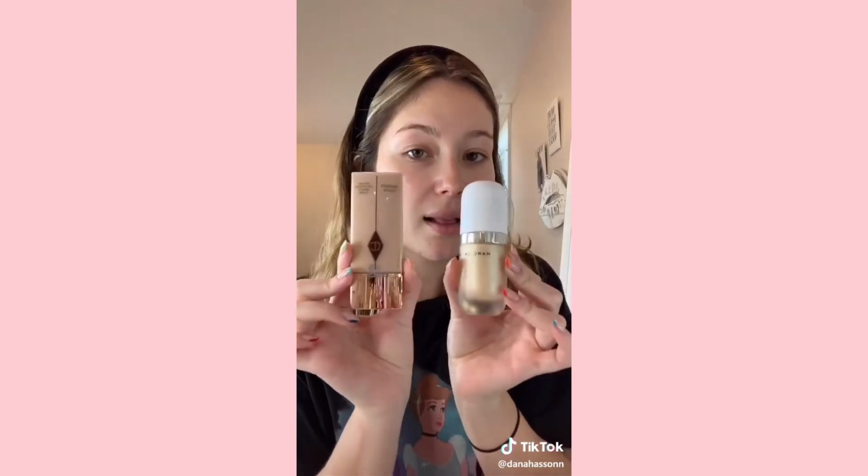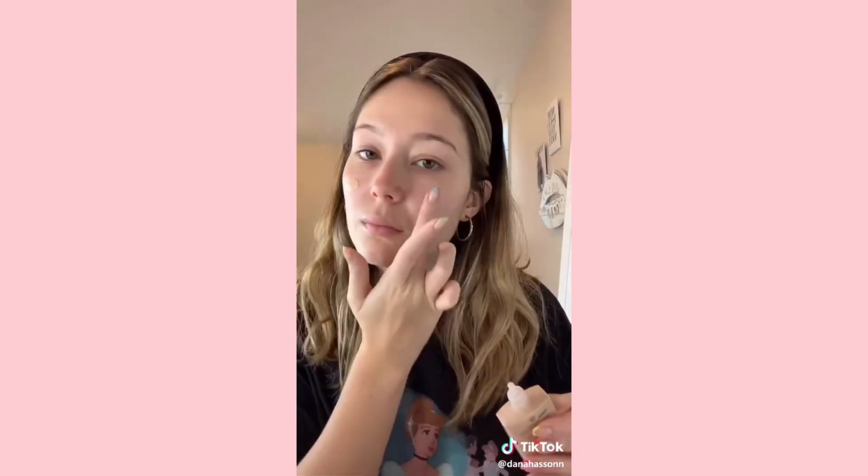How to get the perfect dewy foundation. So first thing is to have a serum. Anything you like. Make sure you have a CC cream or a BB cream and not a foundation because they tend to dry your skin. No good, trust me here. So we start with moisturizer. So next step is I like to put a liquid highlighter all over. With a brush, make sure you blend it in. This is the Sigma F80.